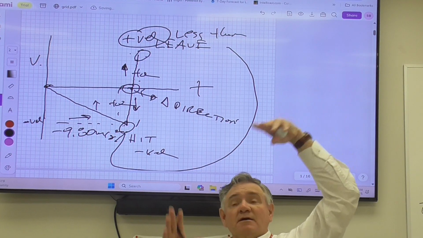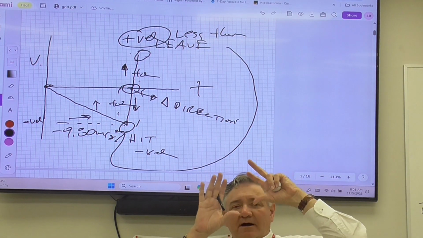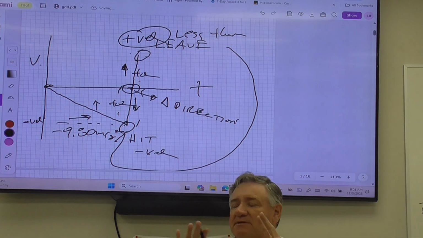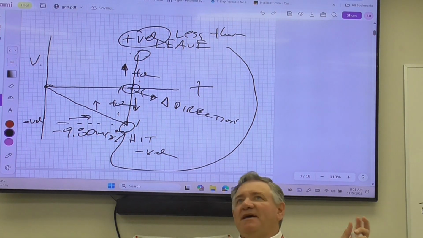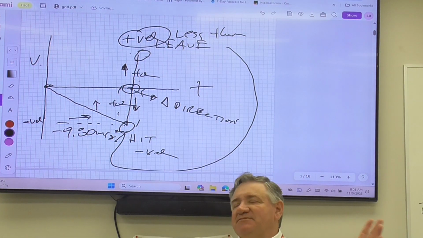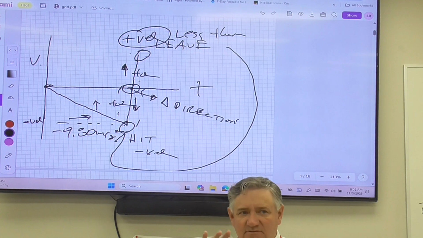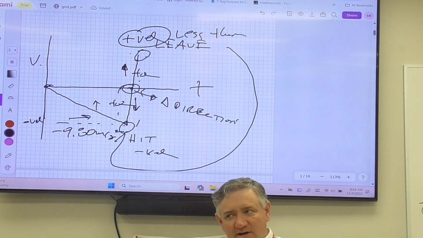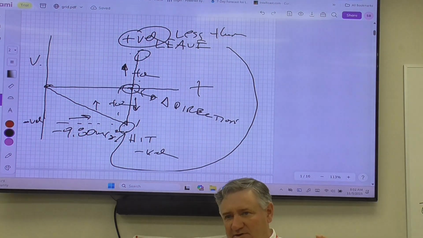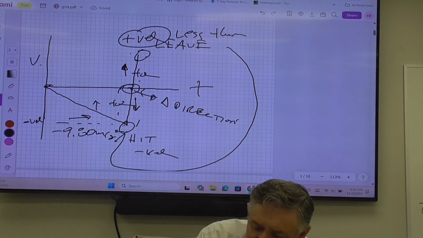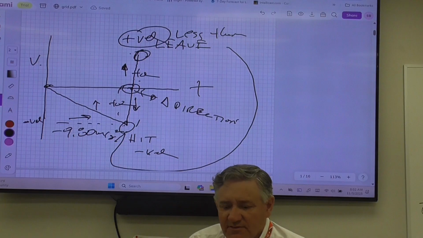Okay? And again, all I'm talking about is the value of that velocity. Don't get hung up on the signs and go, oh, -8 is less than +6. Okay, you're not in a math class. All the positive and negative is doing is defining direction. Don't get hung up on the number line definition of greater than or less than. So at this point, it leaves the floor.